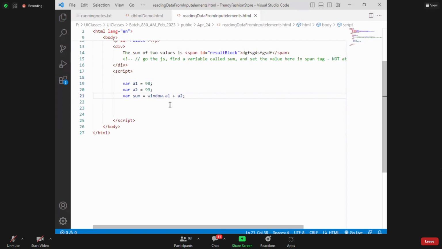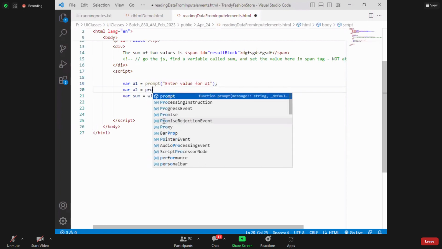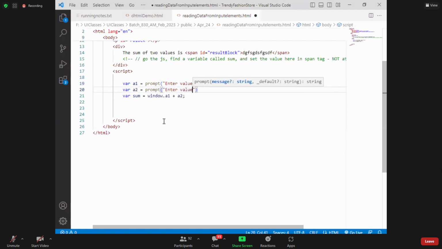Now I want to read this data dynamically. Till now what we are doing, I say prompt method, enter value for A1, and I say prompt method, enter value for A2.